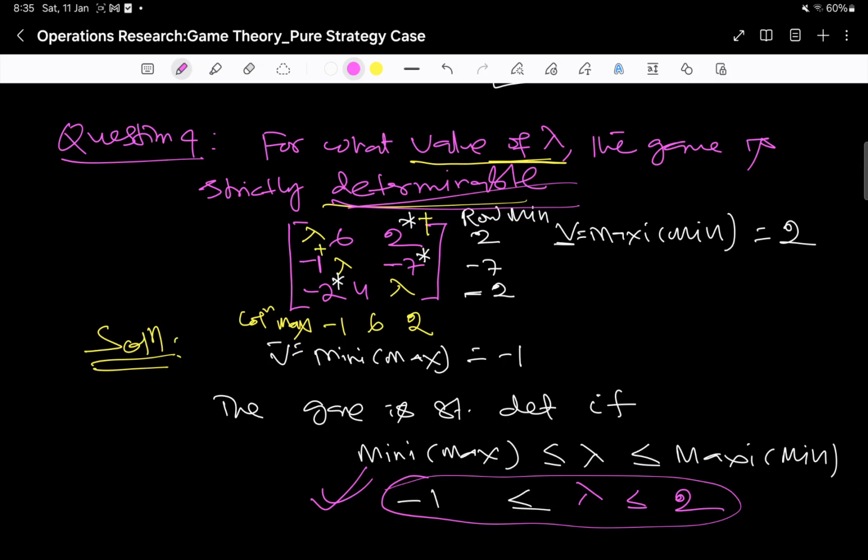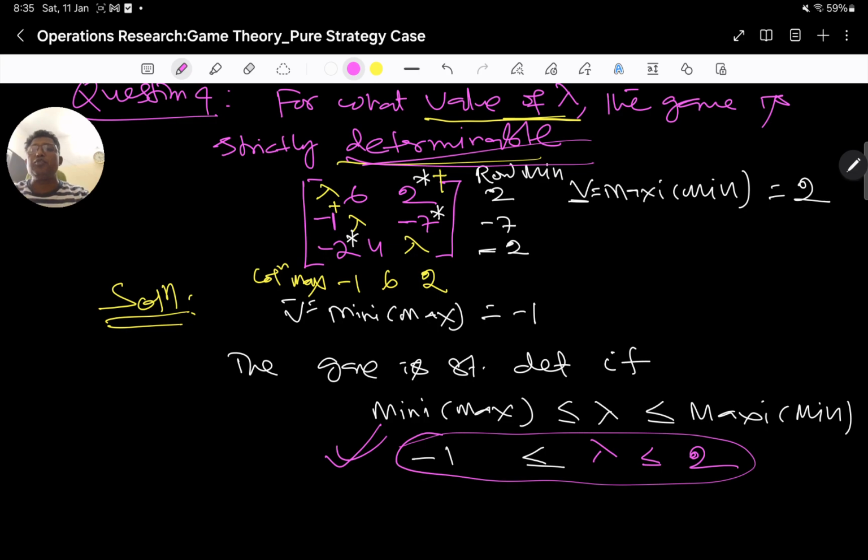Before that I should summarize. As I have told you, every competitive situation is a game. In this lecture we have studied the game with strategies, and the rules of the game are known. Basically we have discussed the 2-person game. There are 2 participants involved in this game, and by solving a game we mean to find the saddle point, the Maximin value and the minimax value.